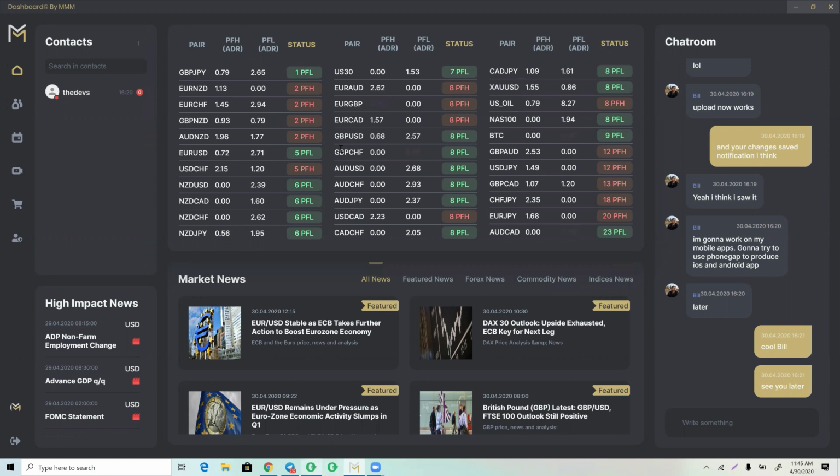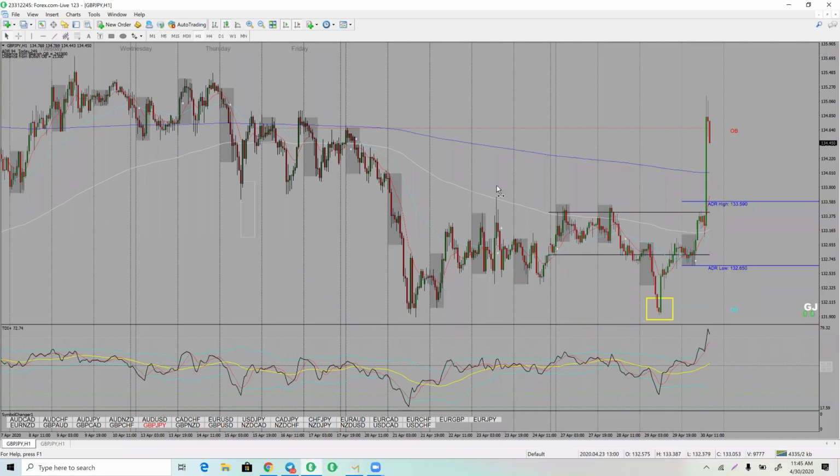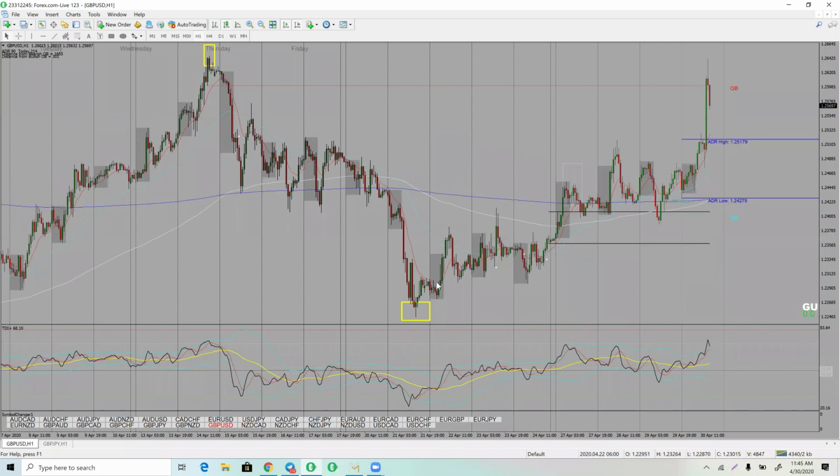So let's come here and look at pound US dollar. Earlier this week, about 3 days ago, the pound US dollar gave us a fresh new peak formation low. Now, if you saw that in the Telegram channel, we were still holding the pound US dollar. The dashboard flagged a new peak formation low right here, which I have put as a yellow box here.